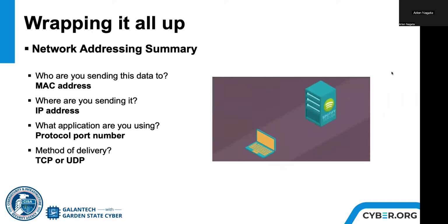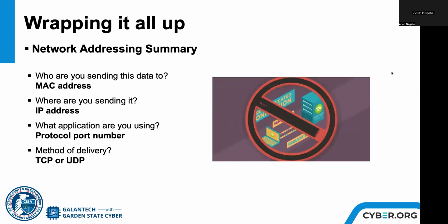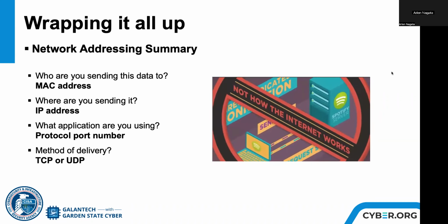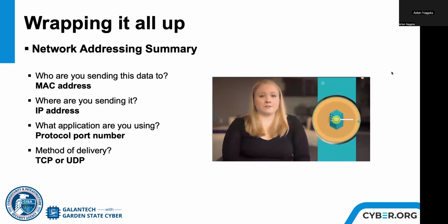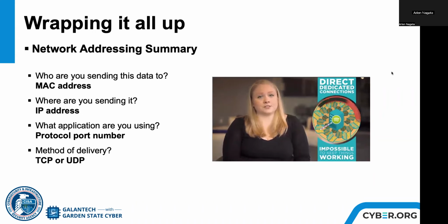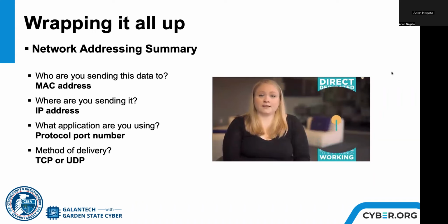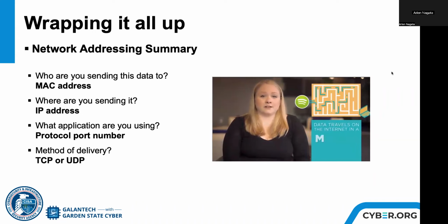Say you want to play a song from Spotify. It seems like your computer connects directly to Spotify's servers, and Spotify sends you a song on a direct, dedicated line. But actually, that's not how the internet works. If the internet were made of direct, dedicated connections, it would be impossible to keep things working as millions of users join, especially since there is no guarantee that every wire in a computer is working all the time. Instead, data travels on the internet in a much less direct fashion.